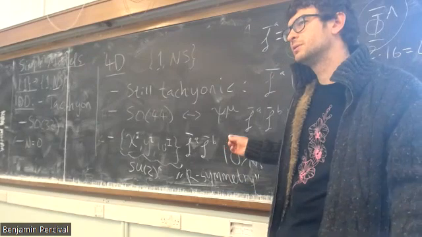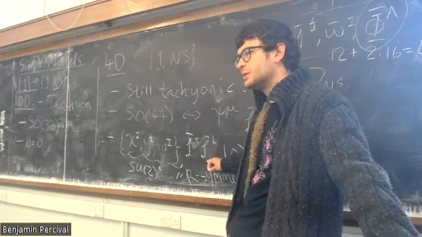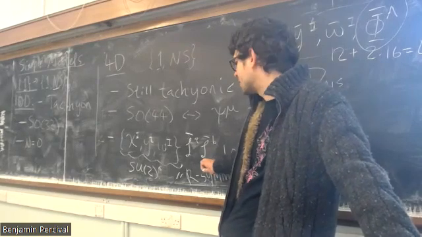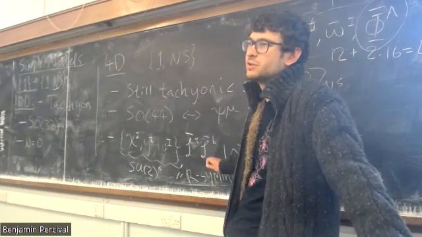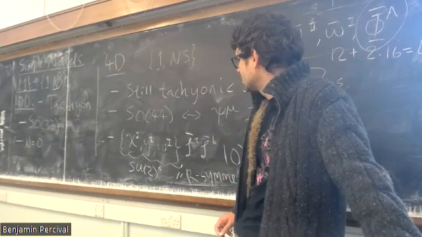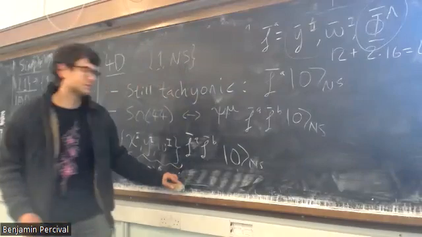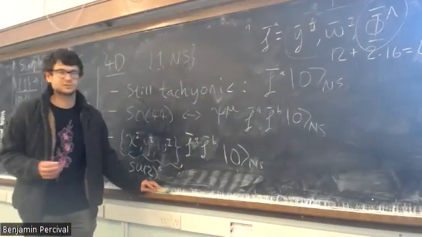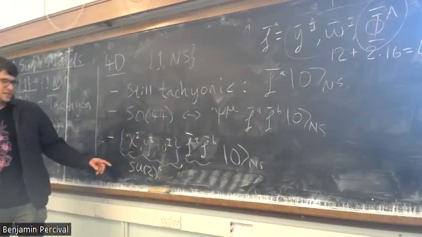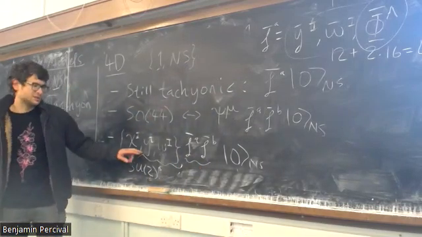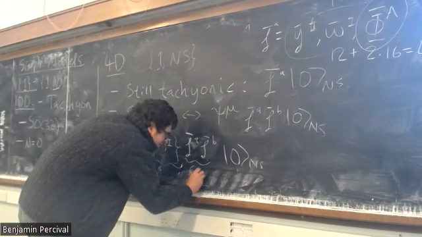What do you mean exactly? So this would also be valid states in the NS sector, where instead of having the bosonic operator, we've got 2 fermionic. This would give you the massless states. I mean, these are bosons in space-time because of what we said before. So the interpretation of these is something like, these give you a representation of SU2 to the 6. This still gives you an SO44.